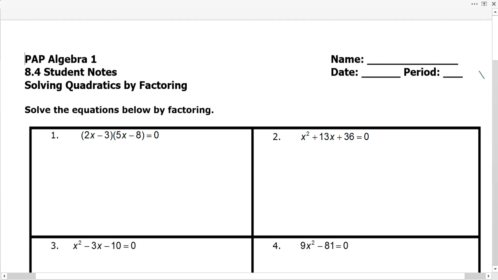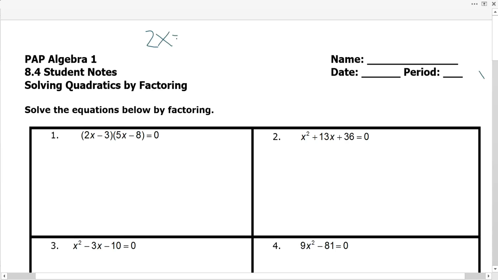So what we're going to do today is basically, we were solving those equations by finding those points where x was equal to something and y was equal to 0. So we're going to do the same thing by factoring. And since we've already done factoring, all we're doing is taking those two little binomials, setting them equal to 0, and solving for x, which should be totally easy. Here's what I want you to think about before we start.